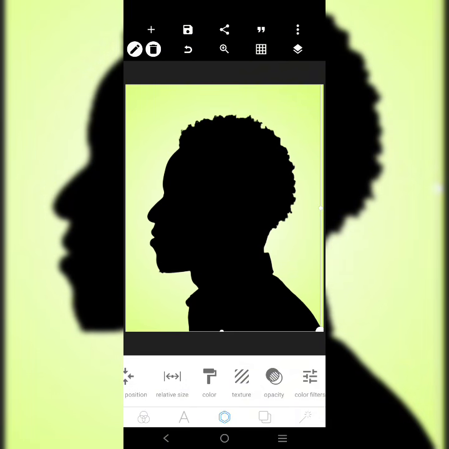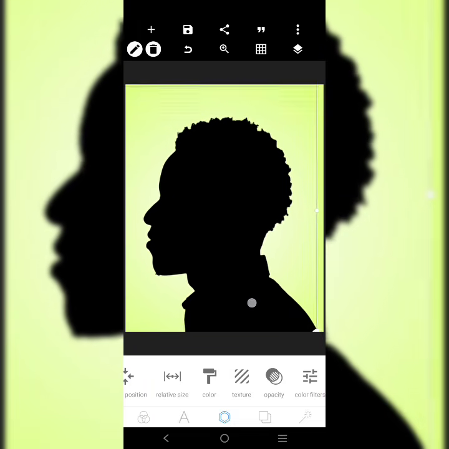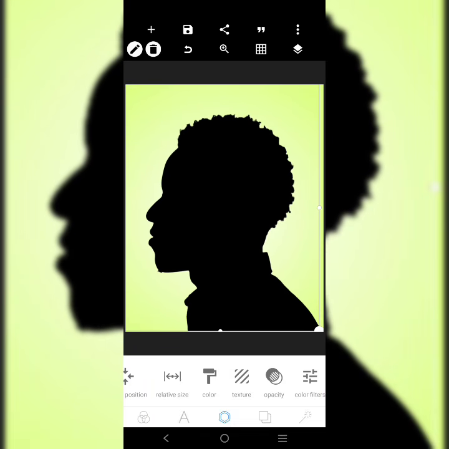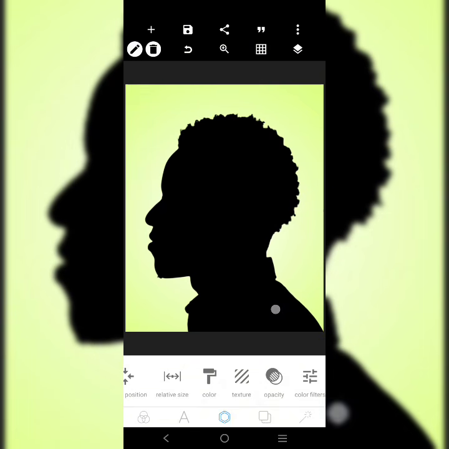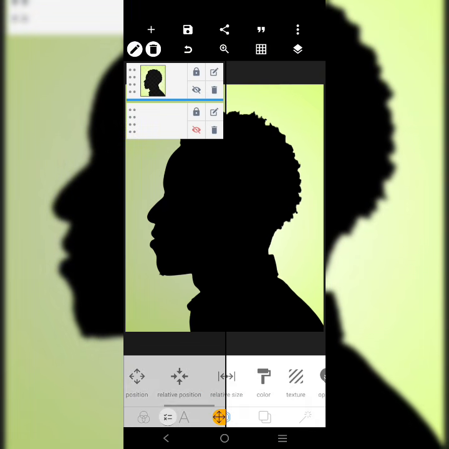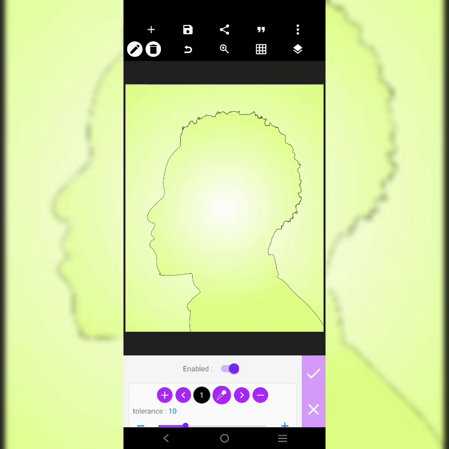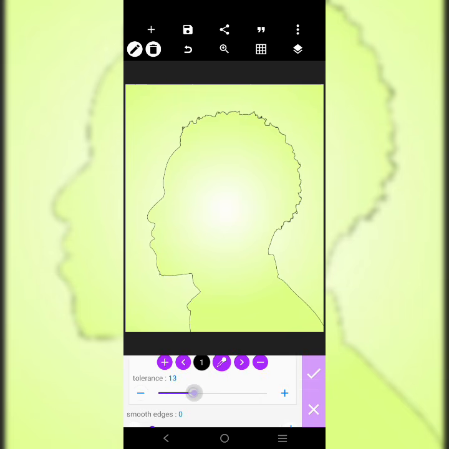So what I'm going to do here, I'm going to increase this a little and make sure that it fills everything completely. Then I'm going to select it and I'll come over here, erase color, and I'll erase the black. If I erase the black, I'll be able to see behind. You understand? But look at what I want to do now. I'm going to do this.